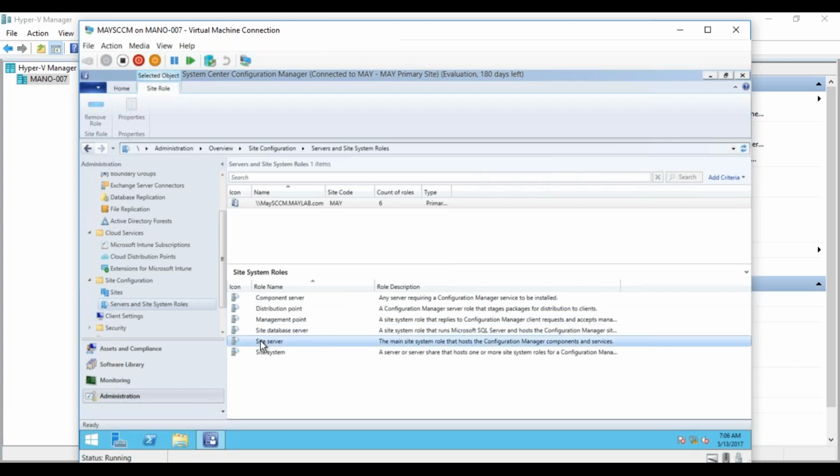And since this is the server where you have the primary site installed, this is the server on which you first installed the primary site, right? So that's the reason it is also called a site server, right? There's a difference between site server and site system. If I have to go back to your Active Directory days, you have a domain controller, right? So that can be considered as a site server.